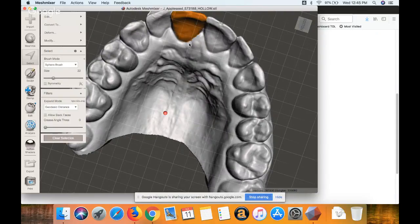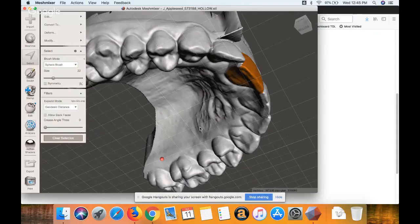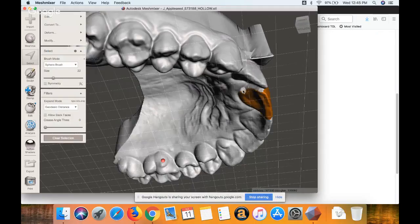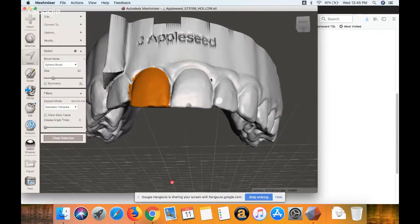It kind of reminds me of painting nails. Not that I do it, but it just reminds me of, you know, trying not to get it only on the nail bed. I think I see a little spot here. There we go. Oh, a whole huge spot. So yeah, make sure you rotate the model around so that you can see everything.